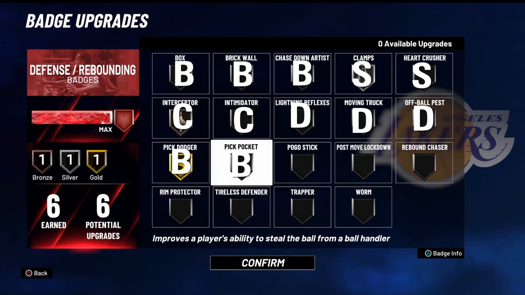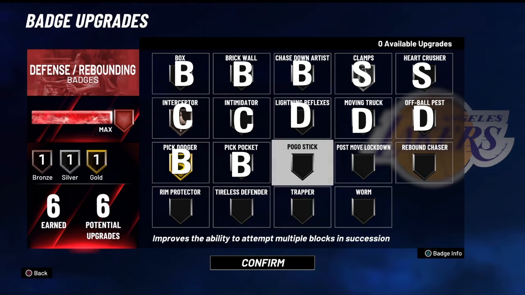Anyways, but Pickpocket is a B tier badge. Definitely get this badge if you have a good amount of defensive badge points, as it is very solid. Pogo Stick I would say is a C tier badge, which thank God for that as well.